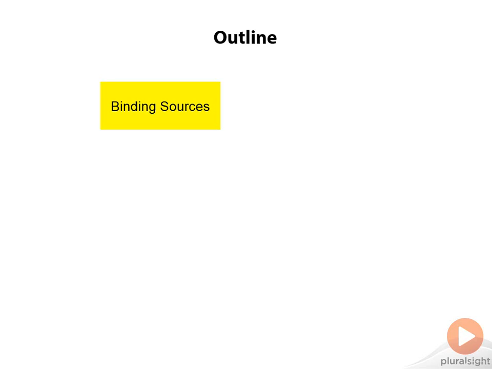We've already seen in previous modules how bindings use the data context as their source by default. In this section, we'll talk about the other options that you have there, including the relative source bindings, element name bindings, and source bindings, where you can point to an explicit source object through those properties on the binding.